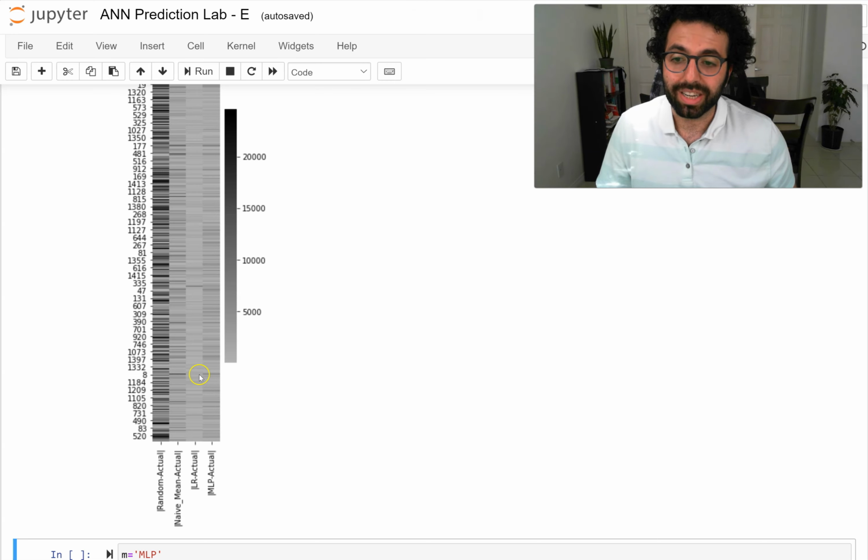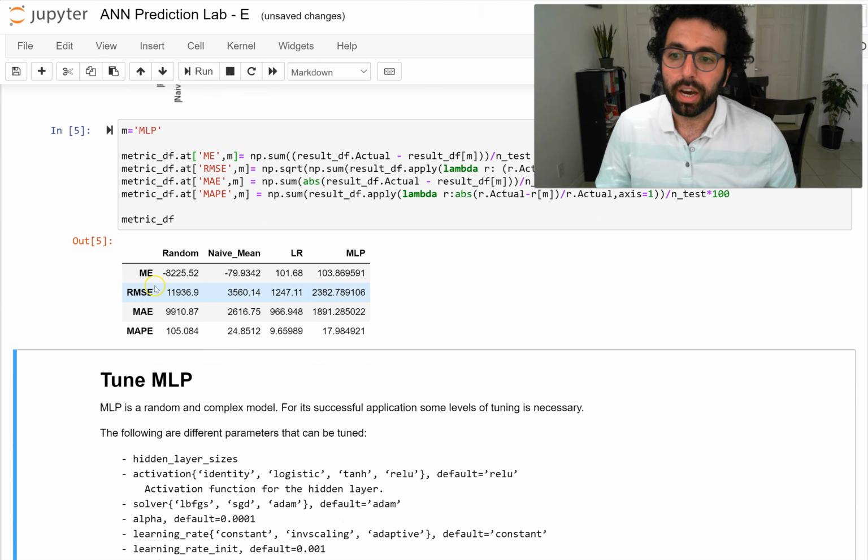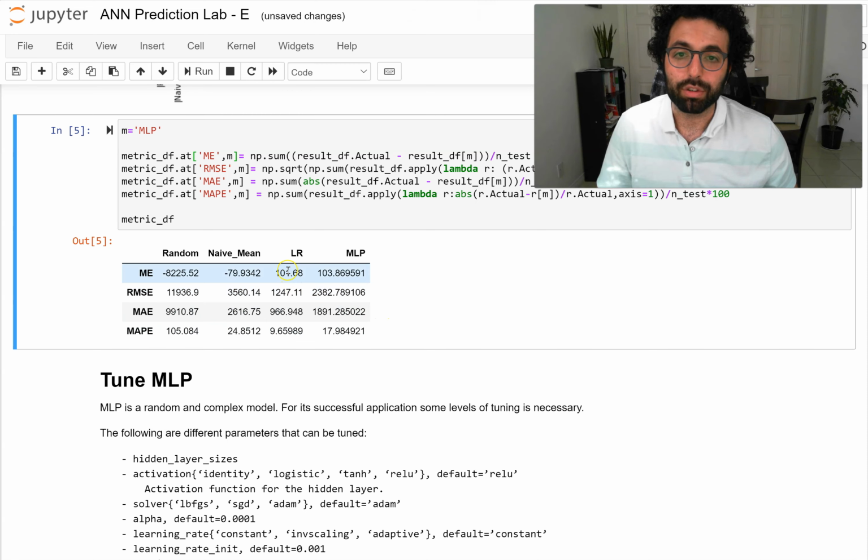And it is not doing as well as linear regression. We can see that also in the metrics, RMSE, MAE, and MAPE. Even though MLP is not doing as well as linear regression, it's still beating the naive, mean, and random methods.